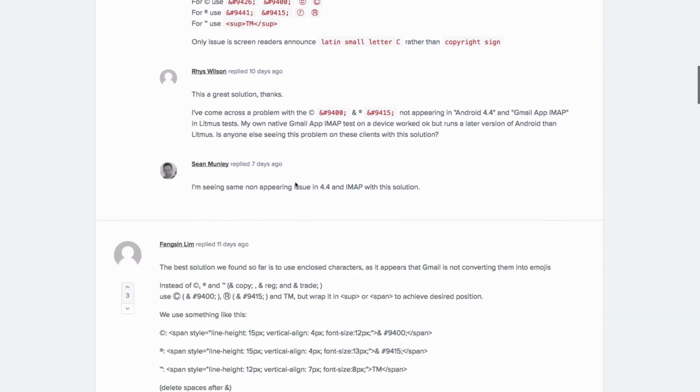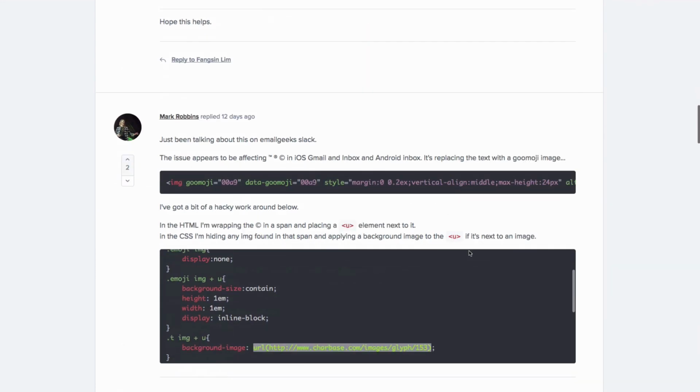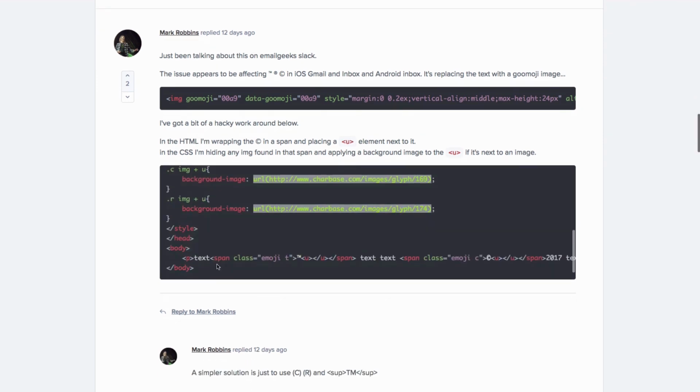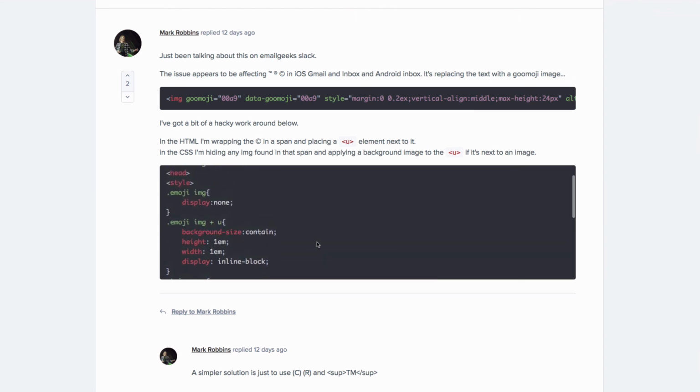The other method Mark introduced, which I thought was really smart, is that let's say you wanted to manually control this. What you could do in the HTML is wrap the symbol in an entire span tag, and you're going to have a class associated with that span. And nested inside, directly next to the symbol, you can put an underline tag, a U tag. And what you can do in the CSS is make sure, by targeting the class, that you hide the image with display none, because that's what Gmail is essentially doing by default.